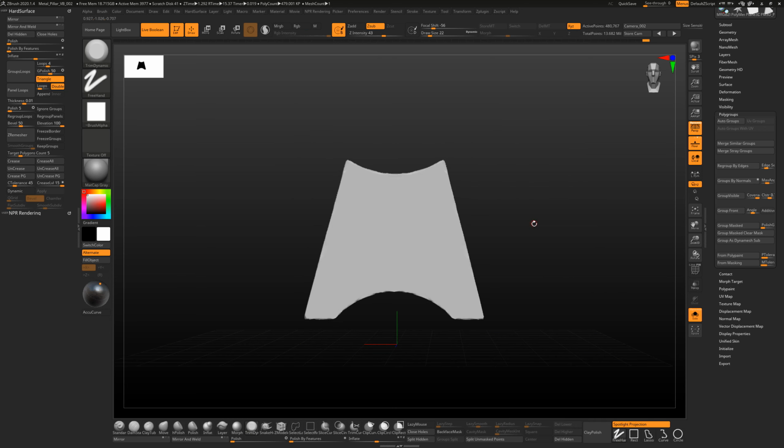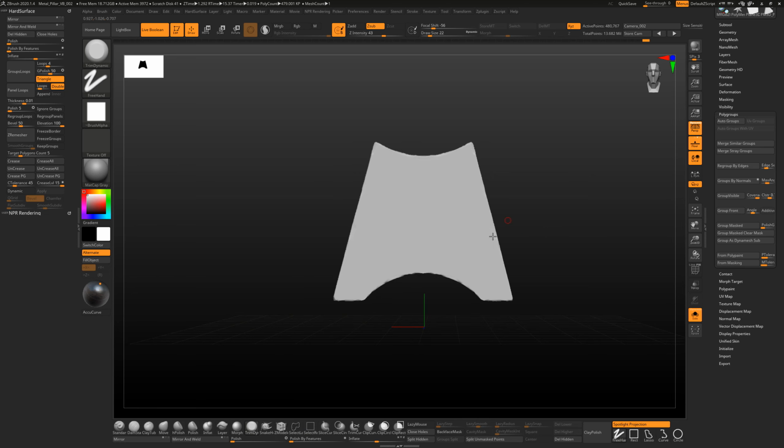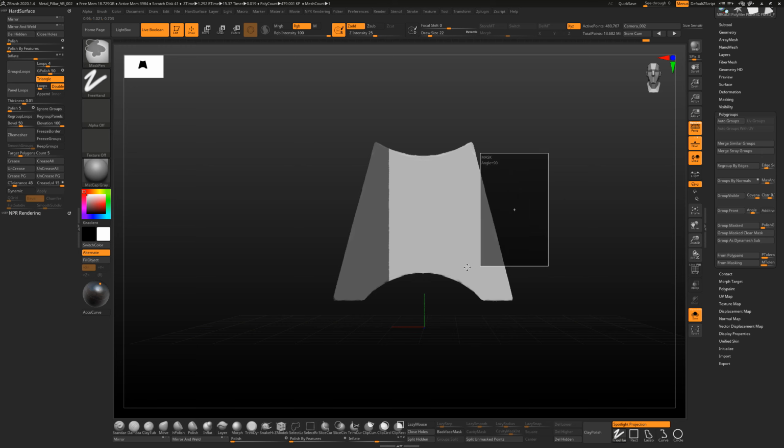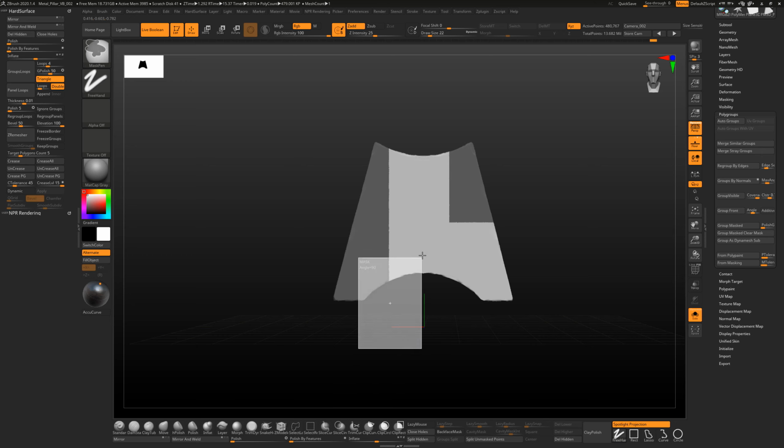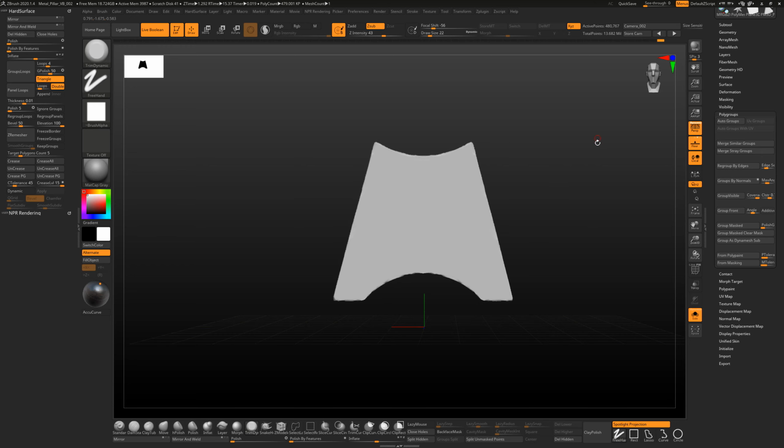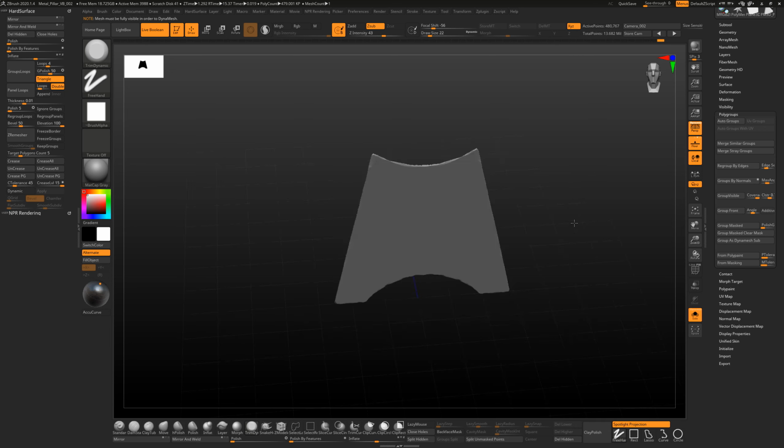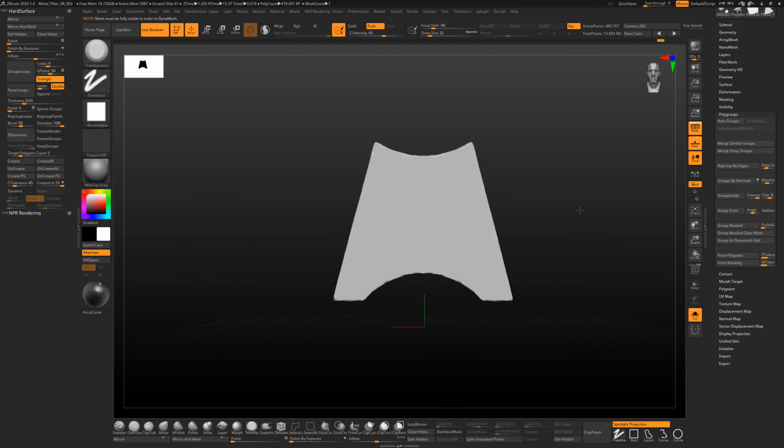From here, if I wanted to change this part on here, I was going to show you, if we hold down Control, we can drag out a marquee, and then we can hold down spacebar and move it around. And if we add Alt to it, we can take away from the mask. So nothing new from the mask there. Hold down Control and just drag in the open viewport, and that will release the mask.